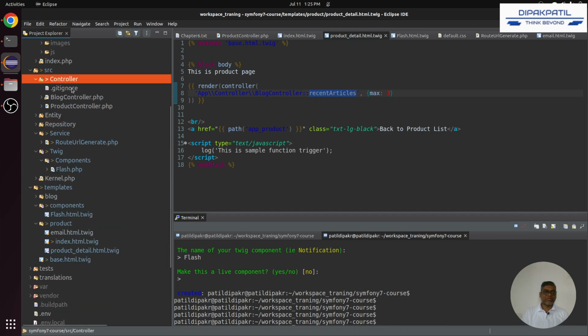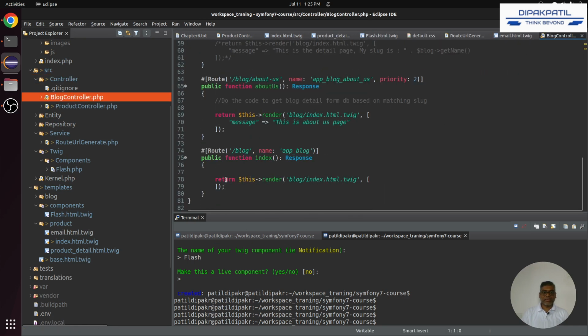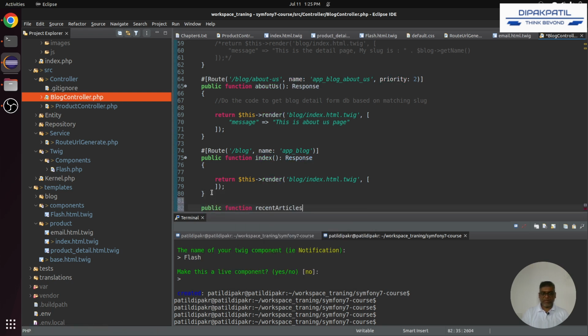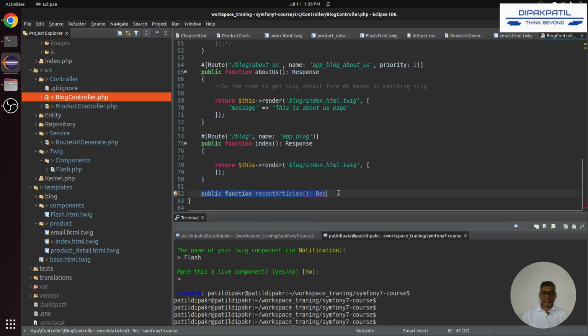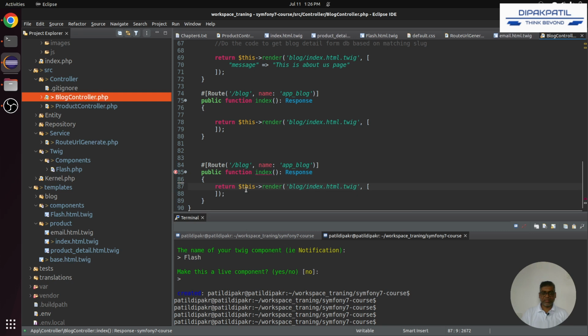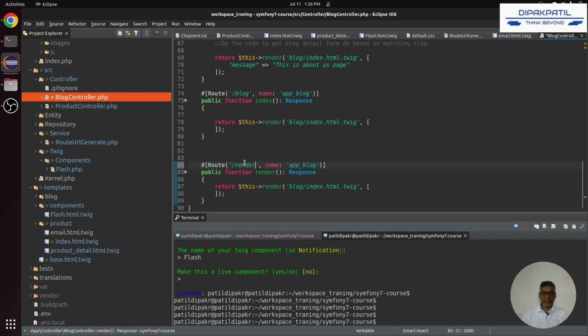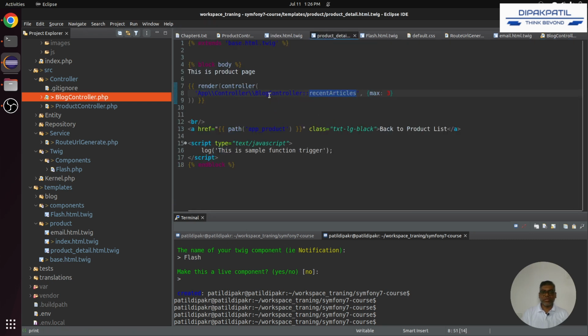We already have the blog controller, so I can create the function over here, public function renderArticles.